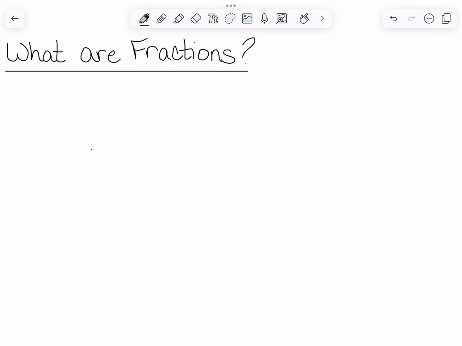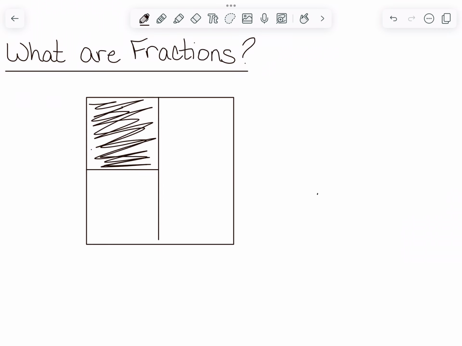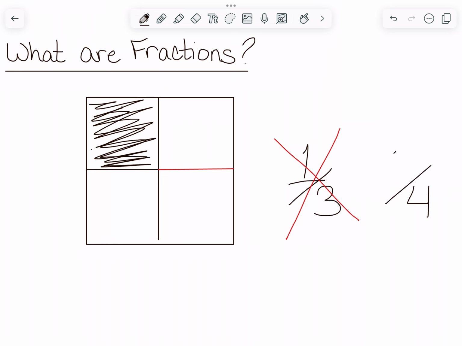Another common mistake is forgetting that the numerator and denominator must describe equal parts. Fractions only make sense when the whole is divided evenly. As an example of what we mean, let's look at this here. While this square is divided up into 3 pieces, with one of them shaded, this is actually not correct, because those pieces are not equal. However, if I were to draw an extra line over here, now all of my pieces are equal. I have 4 equal pieces, and one of them is shaded. So this would actually represent 1/4, even if this new line I drew was not there.